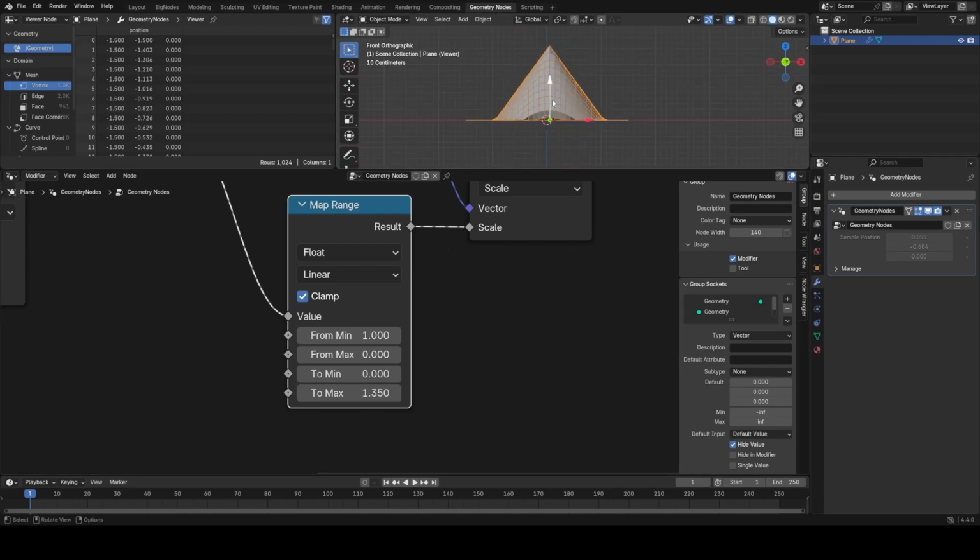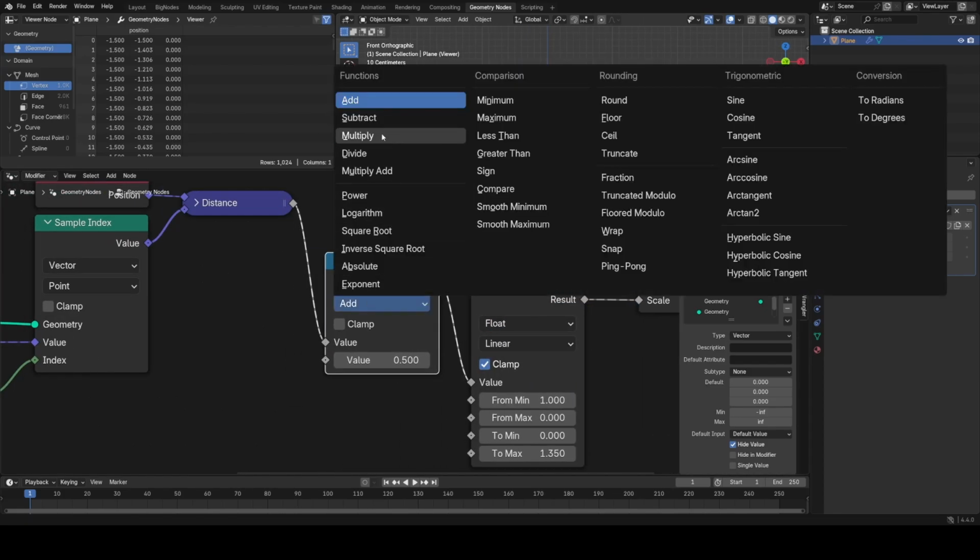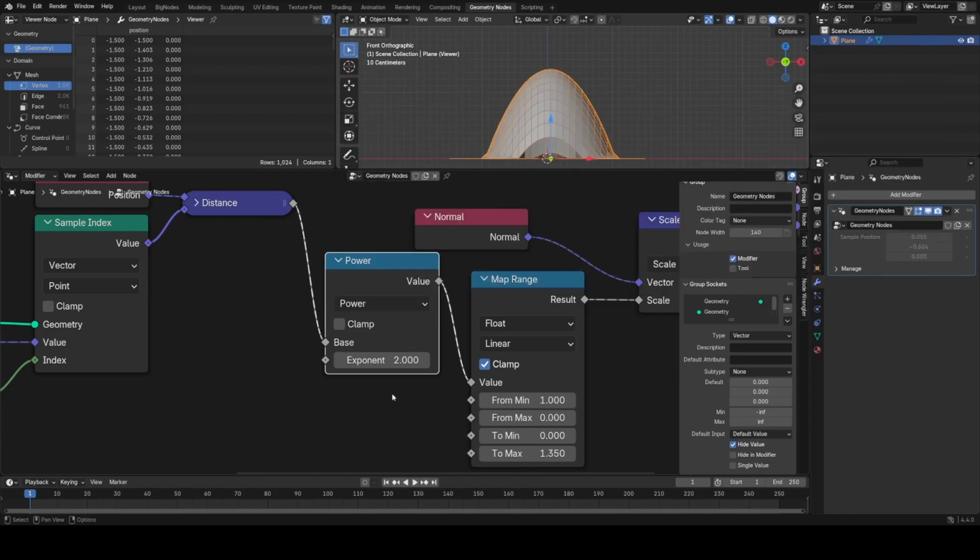And you also notice that if I go into front view, this is a perfectly linear slope right now. There's a couple ways you could change this. First one would be to use a math node before this map range and say power this. So we could square it to get this sort of parabola falloff. Or we could get an even sharper falloff if we set it to less than 1. And all sorts of crazy things start happening when you go negative. But this could be an interesting control for you to have to control the roundness of it.